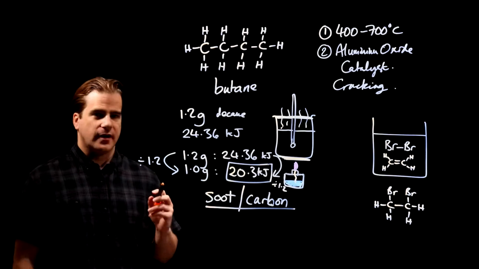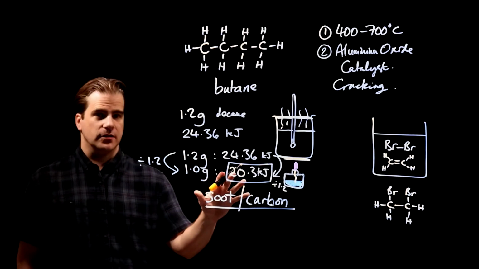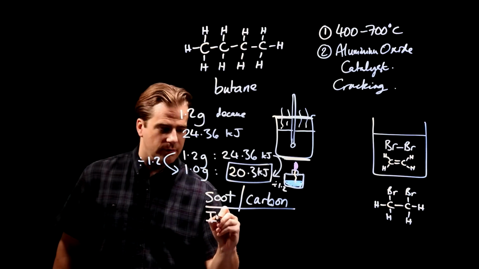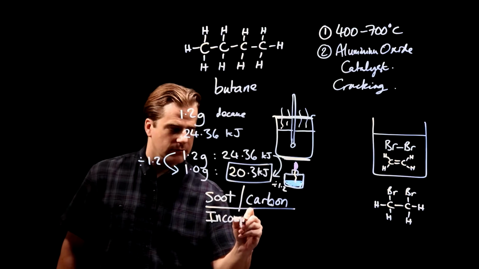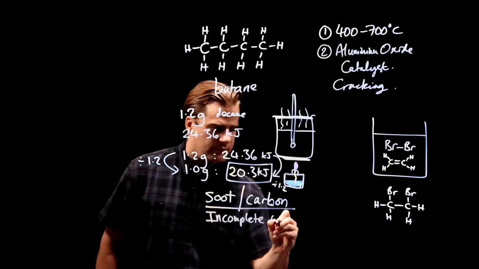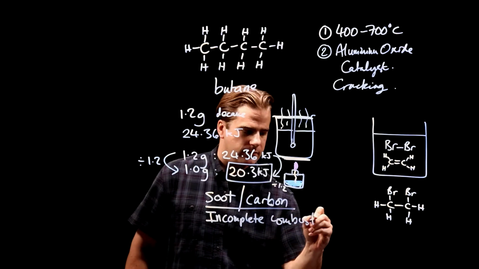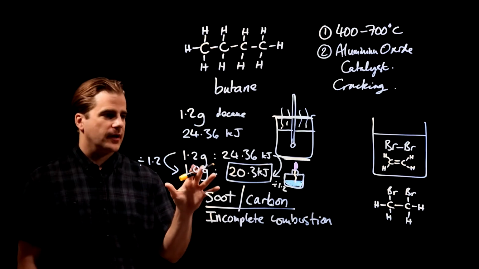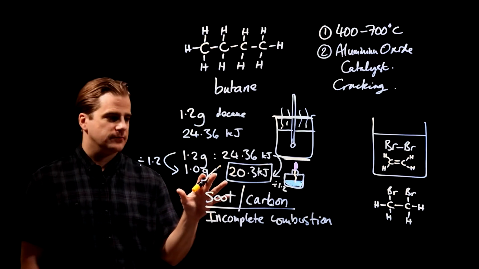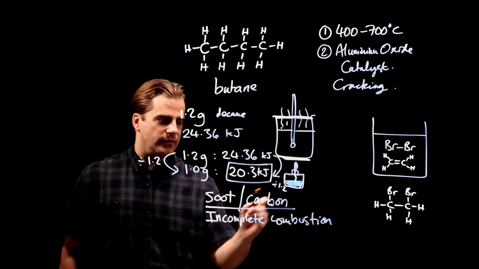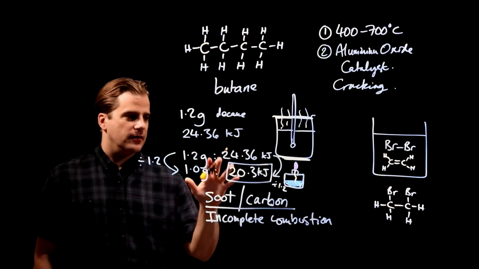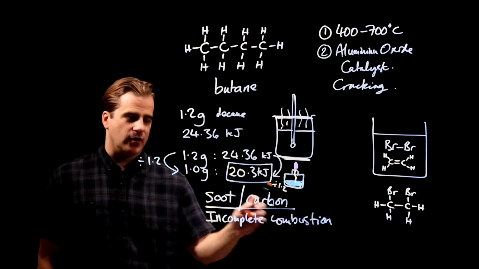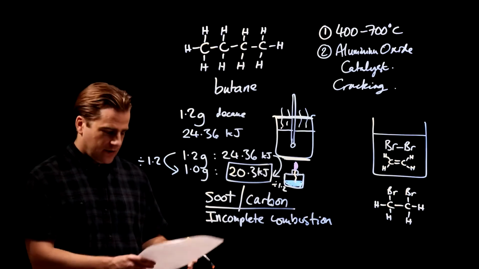Why is it produced for the 2nd mark? Whenever you see soot, the reason it's produced is because of incomplete combustion. Okay? That means that there isn't a sufficient oxygen supply. If this were burning with complete combustion, there'd be no soot produced. But in reality, that's difficult to achieve, and often you get incomplete combustion.